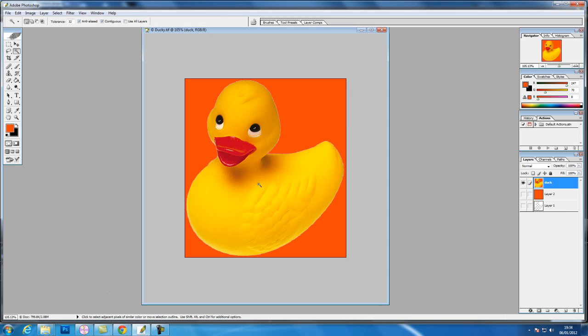Alternatively, if we were to click the duck, you can see that obviously the duck isn't made up of a solid block of yellow.